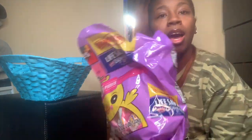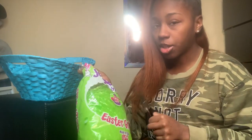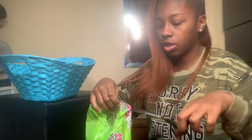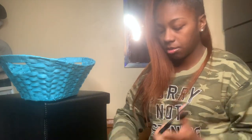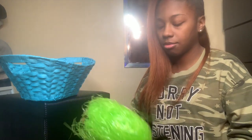Okay, that's what I forgot. Wait. Okay, yeah, so I got my candy, right? You can't have an Easter basket without candy. So I got candy. Now we can start. This grass smells so good. It's literally scented. I love it. I'm probably not gonna use all of this because it's a lot.